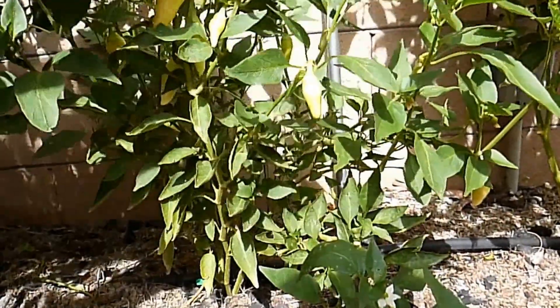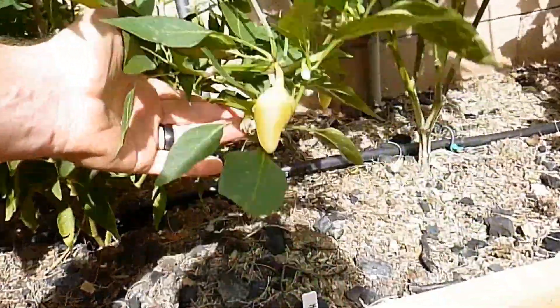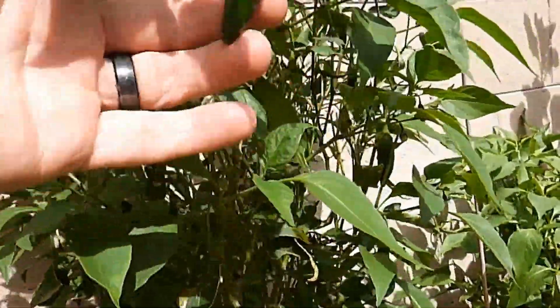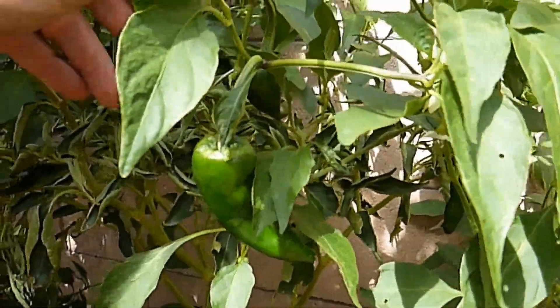This is a look at some of my hot pepper plants less than 2 months after I transplanted them from containers and into a bed that I built in a previous video titled Container Garden Fail. This bed contains a significant amount of biochar and compost. The results speak for themselves as we've had over 20 peppers on each of these little tiny plants in a pretty short period of time.